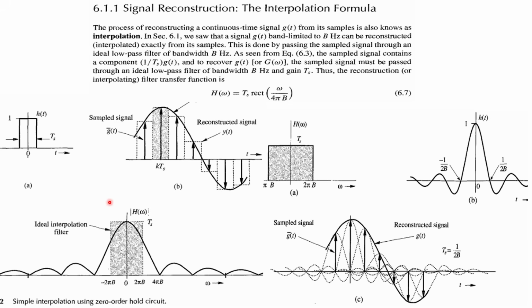So this is the technique, right? Yeah. So just the key points: the rectangular function in the frequency domain, that is Ts, the rectangular function of omega by 4 pi b, so pi b and twice pi b, so 4 pi b bandwidth. Corresponding to this in the time domain you can write the sinc function. So both are the same, this one in the frequency domain and this one in the time domain.